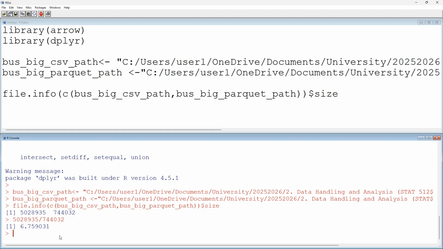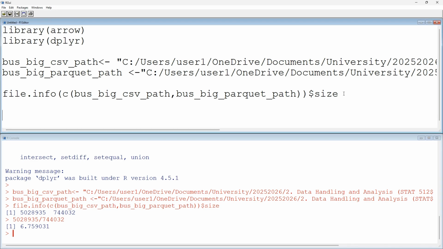The CSV file takes far more space in the computer compared to the Parquet file, 6 times more in this particular example. It's not necessarily always going to be 6 times more, but in this case it is. So you can already see how much bigger the CSV is compared to the Parquet. We already see an advantage of Parquet right from the start in terms of the compression ability of the Parquet file over the CSV file. It takes less space in your computer's storage.